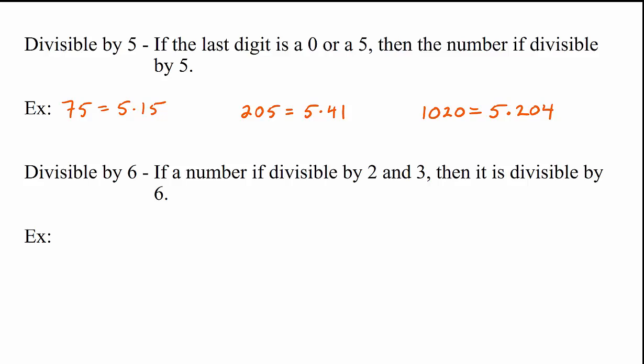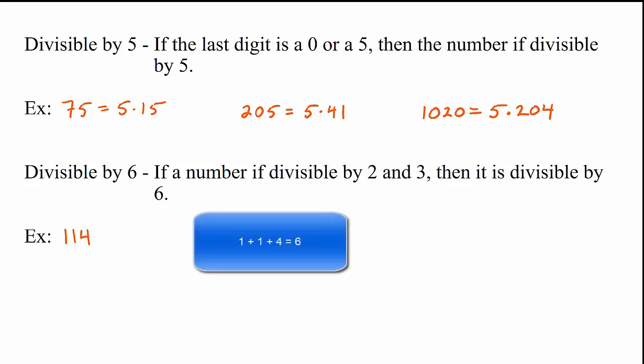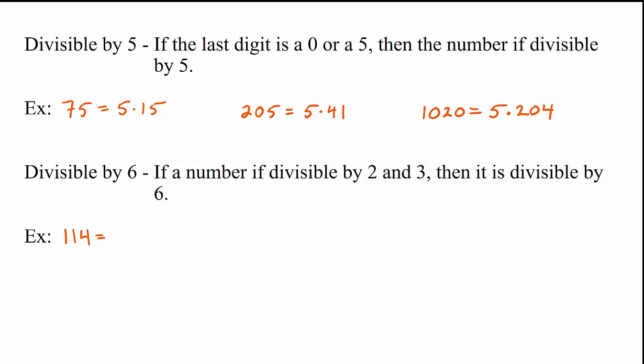A number is divisible by 6 if that number is both divisible by 2 and 3. And so remember, we would just combine the two rules from above. As an example, we look at the number 114. I know it's divisible by 2 because it ends in a 4. And if I add the digits together, 1 and 4 make 6. That's divisible by 3. And so I know that this number is definitely divisible by 6. More specifically, it would be 6 multiplied by 19.